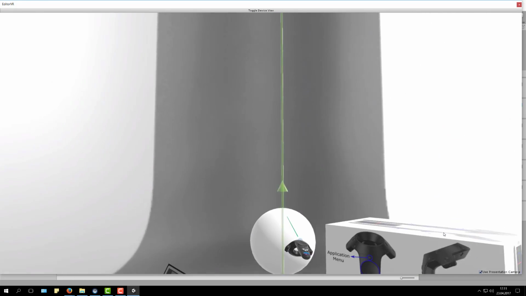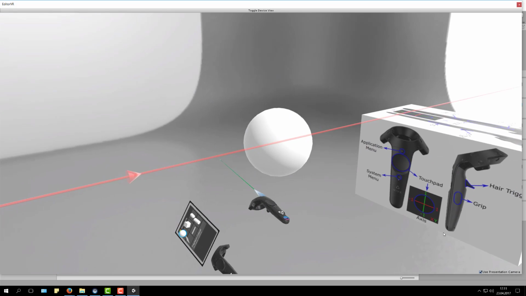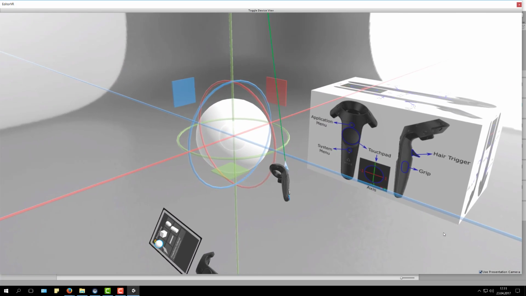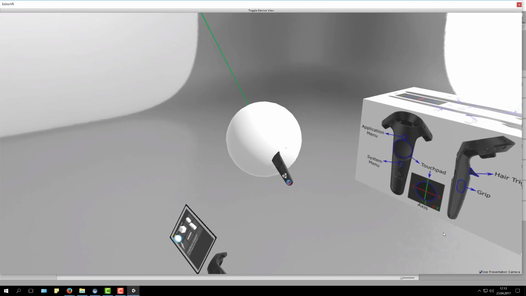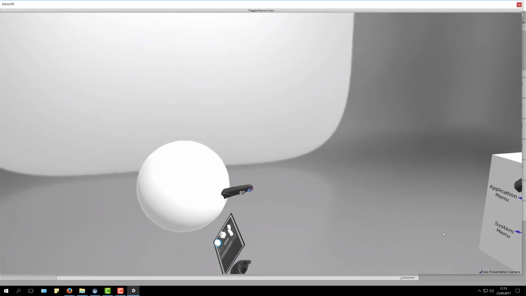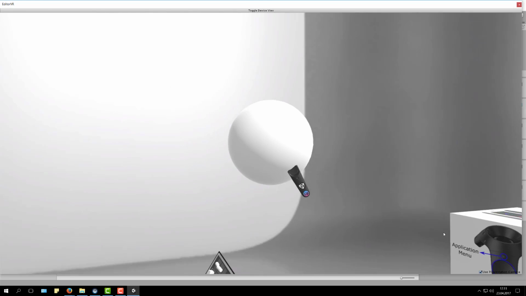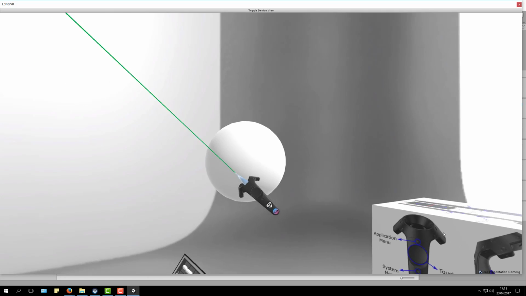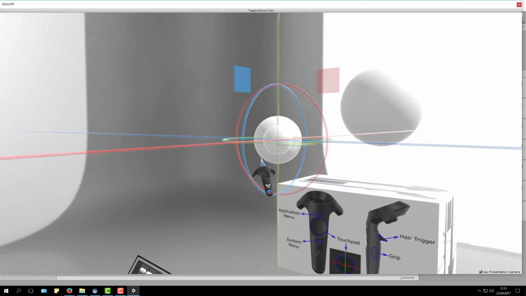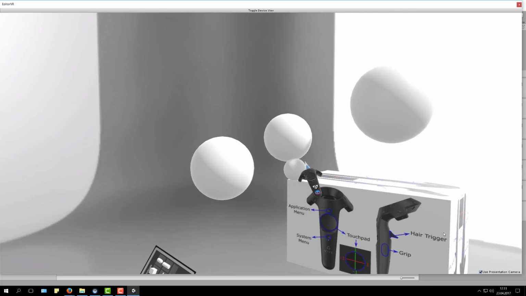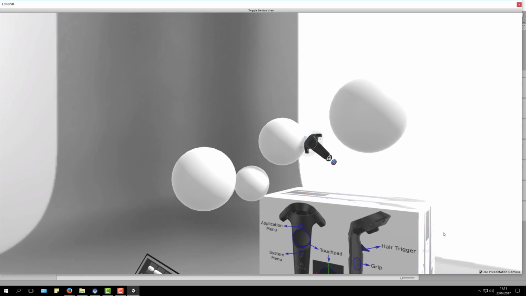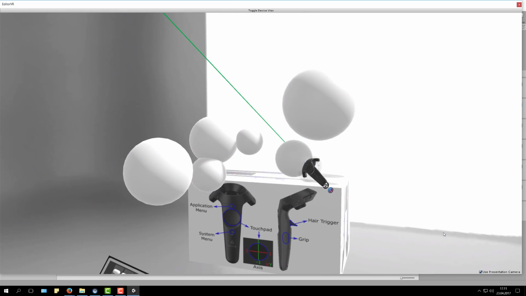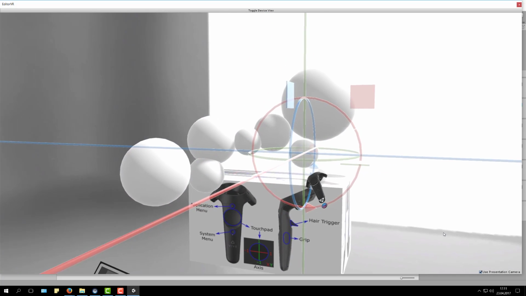But you can also just simply click into or hold your controller into the object and hold the hair trigger and then move the object wherever you want it to stay. And then again we can create some more of these objects. Like this.